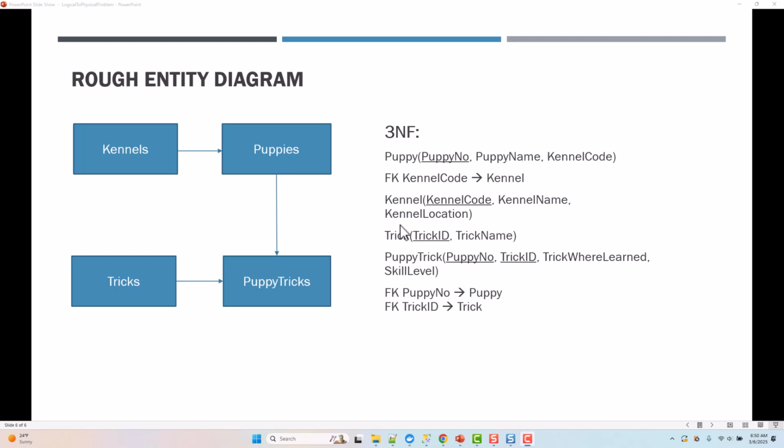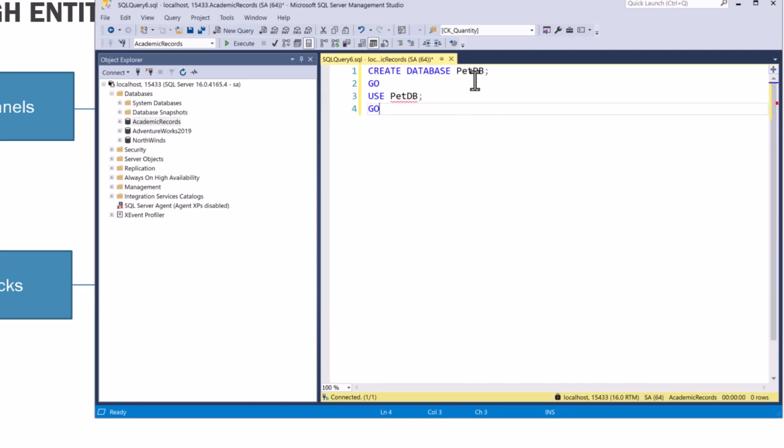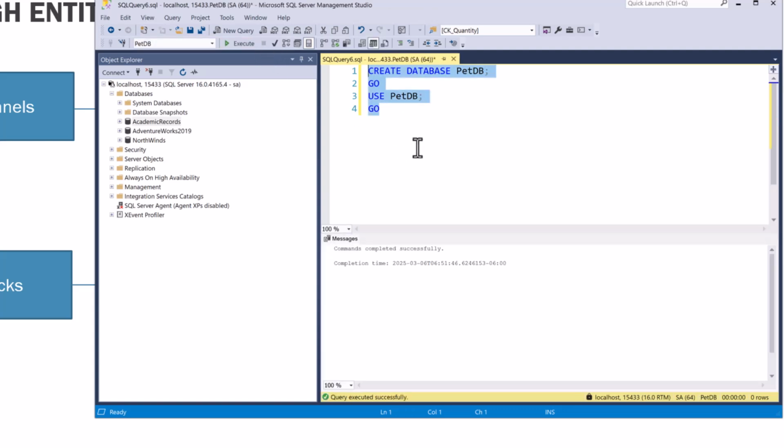So we're going to start and put everything within a pet DB. So we're going to create the database, and then we're going to add the tables and step through everything here. Switching to SQL Server, we're going to create a new query window. And in this case, we're going to go ahead and add in the database creation statement for our pet DB. And then after we create the database, we're going to turn around and use that database. So everything that we add is going to be executed from within that instance of that database. So if we execute that, that's going to set that.